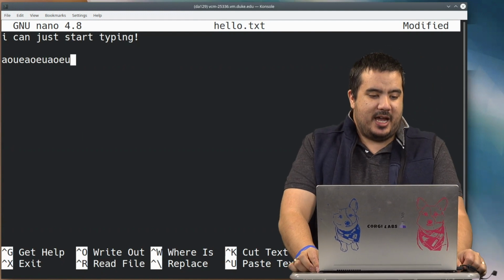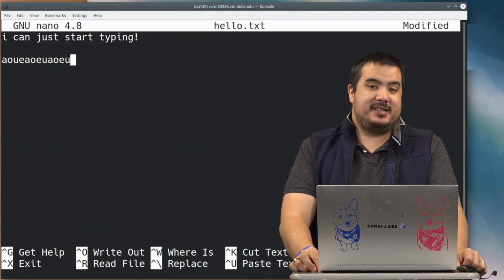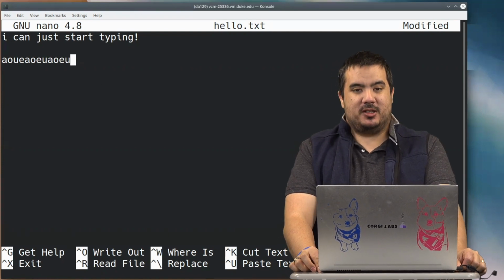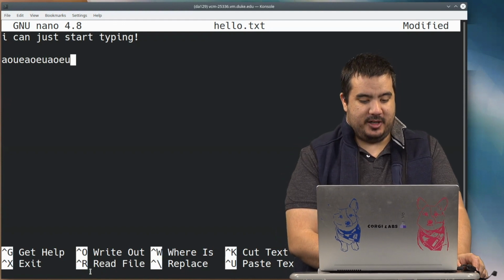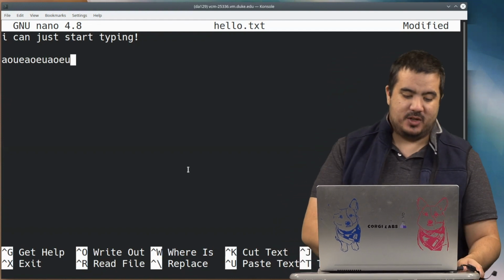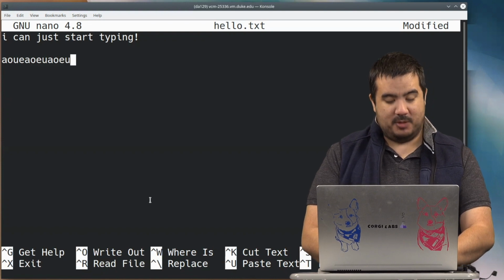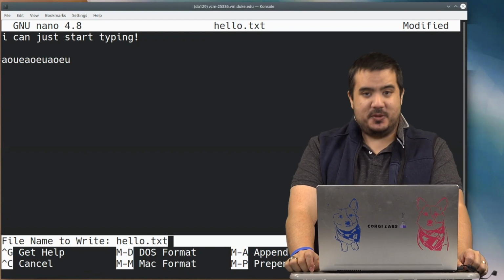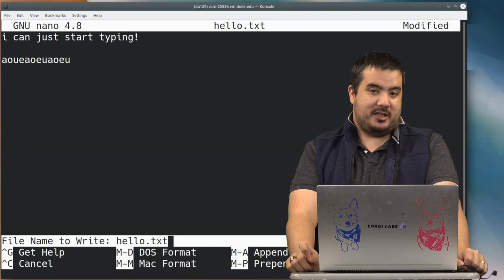So let's say that I'm very happy with this document that we've just written, and I want to go ahead and save it. We've made modifications, but we want to save our work. So if we go down here, a word you'll often hear that's synonymous with saving something is writing something. So when it says Write Out, that's what we care about. That's what we want to do to save. So it looks like Control O is what we're looking for. So I'll go ahead and hold down my Control key and I'll press O as in Oscar. Now we can see the interface change a little bit.